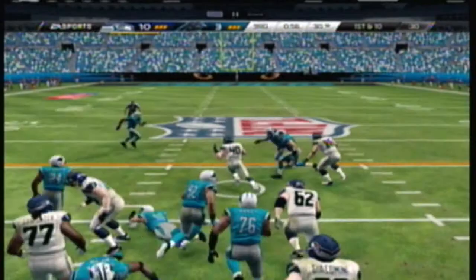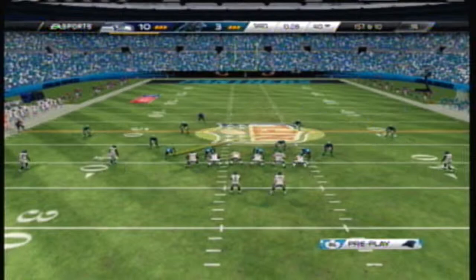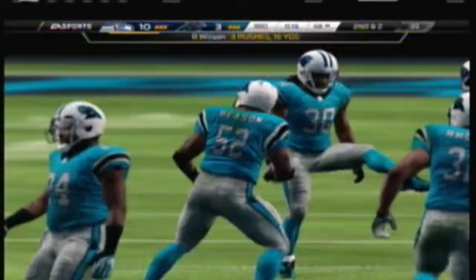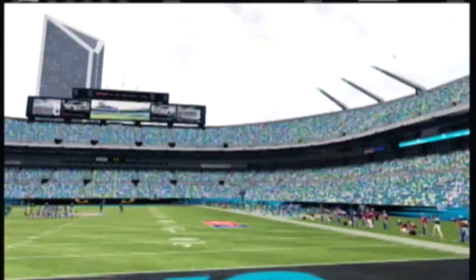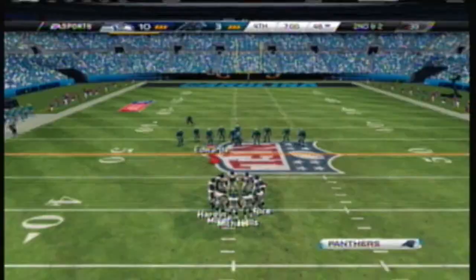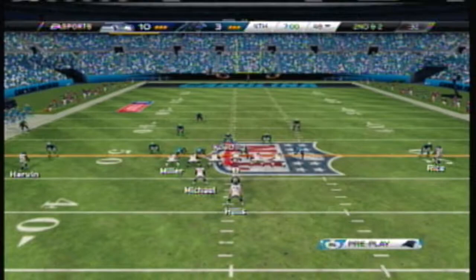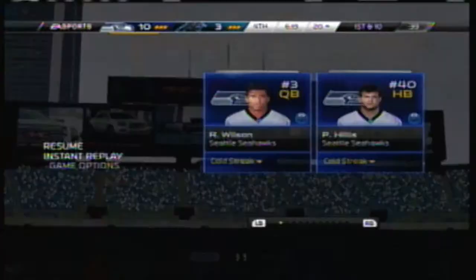As you can see, we are facing off against the Seattle Seahawks — the defending Super Bowl champions, in real life at least. We'll see if they can do it in this game. We are down 10-3 at the moment, and it's a very injured Seattle Seahawks team, which could help us a lot. But looking kind of shaky right now. I believe they have at least some big-name players injured — Golden Tate, and I think it was Marshawn Lynch maybe. But I feel like in Madden 25, there are way too many injuries that aren't even realistic.